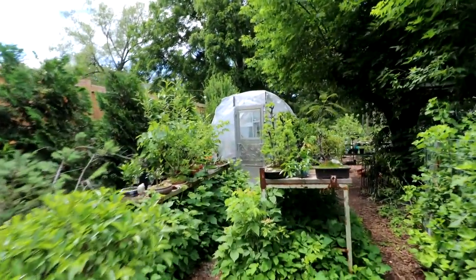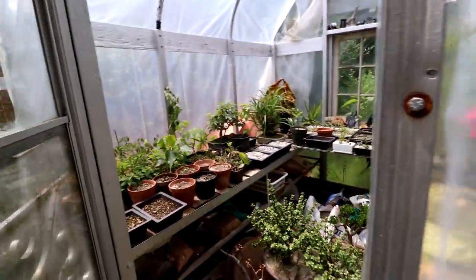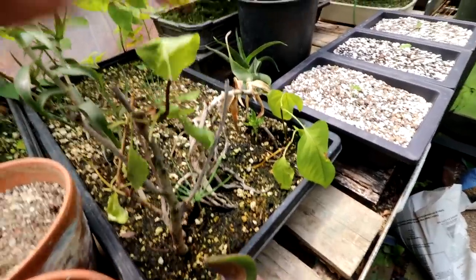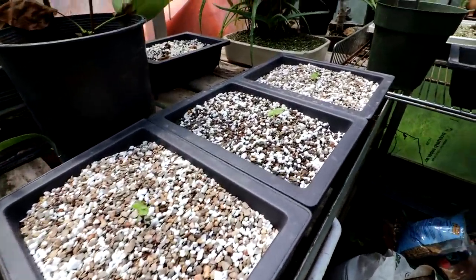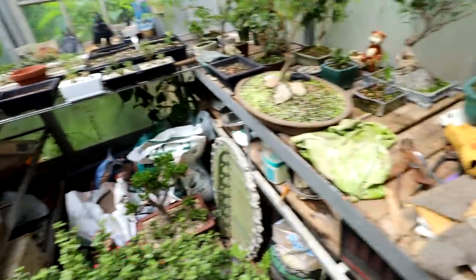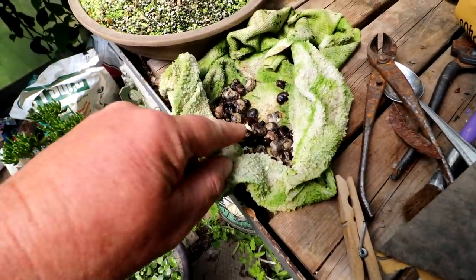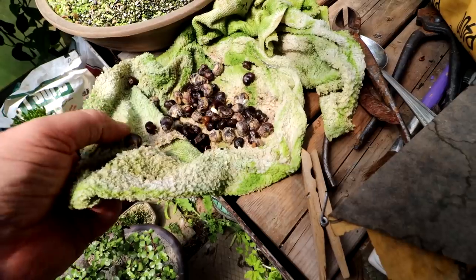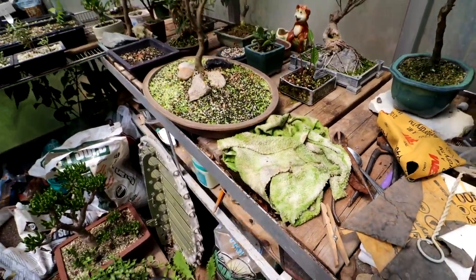Let's head into the greenhouse — there are a few updates on the seeds and seedlings to show you. Just yesterday an almond came up — remember those bitter almonds I planted? There's one growing right in there, so that's exciting. I've got two pines and an almond. The baobabs I planted are looking good and getting a little taller — they'll need another watering soon. I also noticed another baobab germinating in the damp cloth — see the big thick root coming out of it? That's one more germinating. Maybe more will come in the future, so that's another one I can plant very soon.